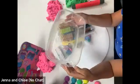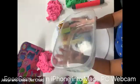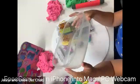I have a Tupperware container that I lost the cover for. It's been sitting in my cupboard and I can't use it. So I thought I would recycle a little bit and use this for a fun craft.